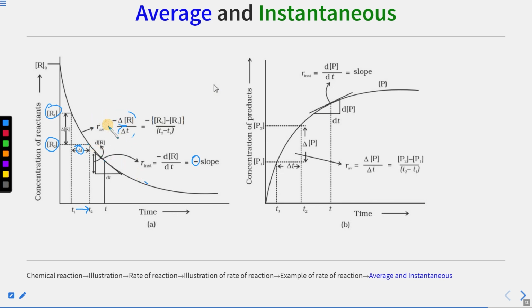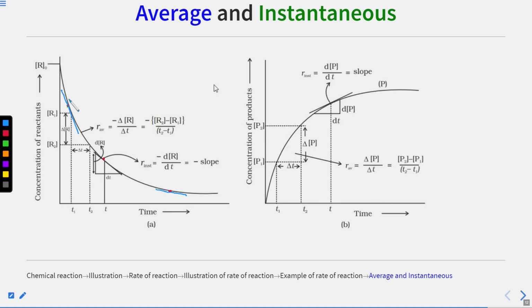So let me do it for you. Suppose we find the rate of reaction at 3 instants, here, here, and here. We use a different pen so that it can be more visible. Now if you draw a tangent at each of these points, the first would appear like this. The second one is already done, and the third one will look like this.